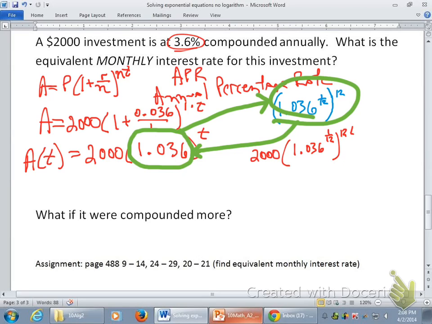If you had a right parenthesis, you would have to have a left parenthesis. And I would have just snuck it in over here. But I don't need it now. Okay? All right, well, can you simplify this for me in the middle? 1.036 to the 1/12th power. Use your calculator and help me out. What is that?